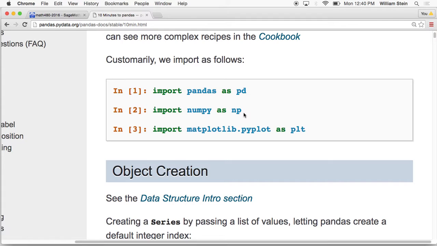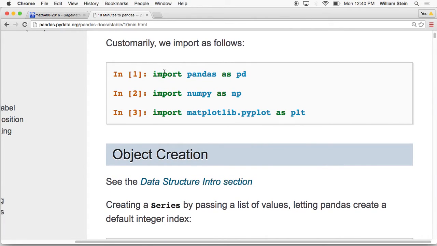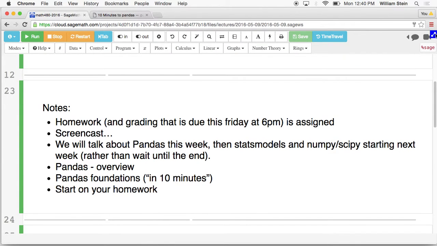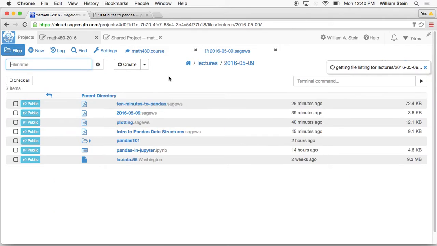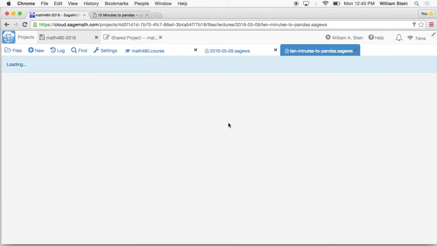There's another library, NumPy, which we've hardly done anything with, but is very important and foundational in Python. I've just mentioned it a few times, but it's a library for numerical arrays and so on. And Matplotlib, which is a library for doing plotting in Python, which was originally inspired very much by MATLAB and has got very good over the last decade. So they import these three in Sage, and so I went through and redid this tutorial, but in Sage. So, 10 minutes.